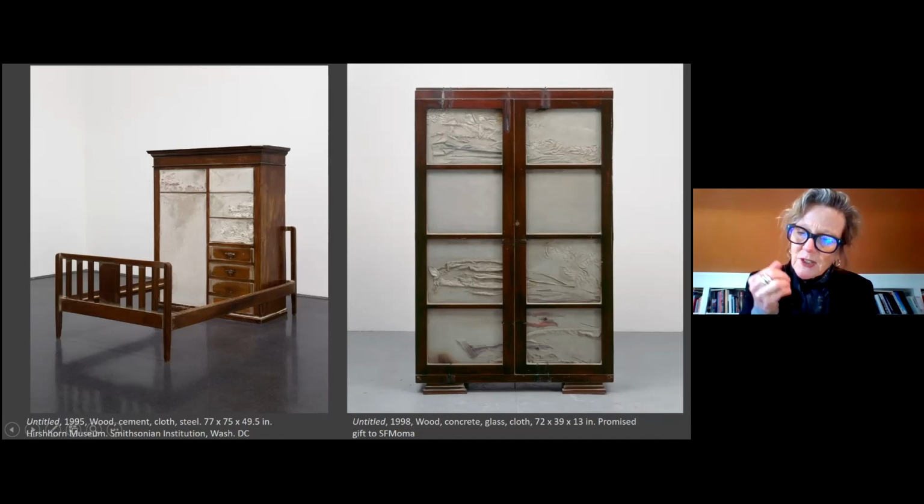What she did in her earliest work is she would use used furniture from domestic interiors, and she would find remnants of those who are no longer here. So in a way that deeply unnerves you, you come up to this beautiful piece of furniture, you look closer, and what you find struggling to quote unquote breathe at the surface are these drowned and suffocated pieces of clothing from those who are lost. This was some of her earliest work.